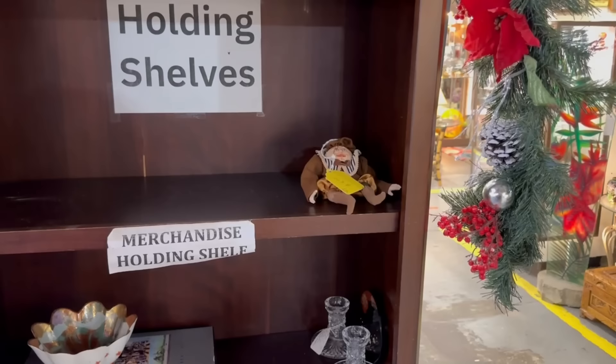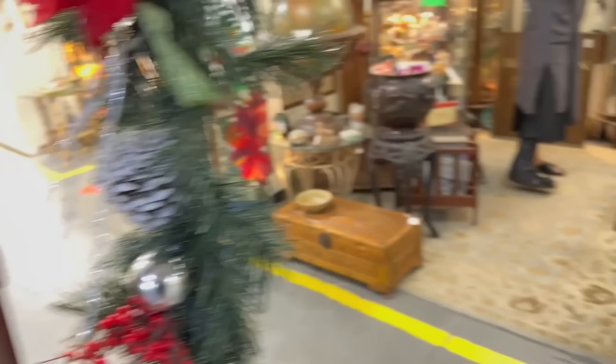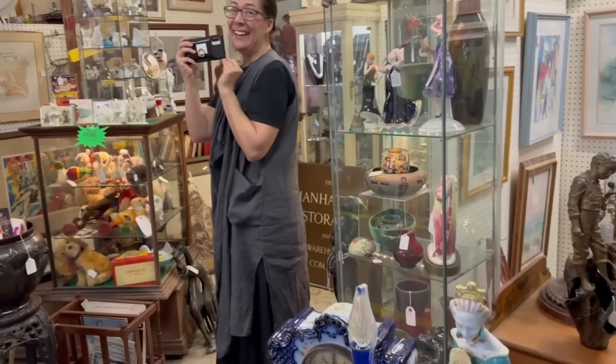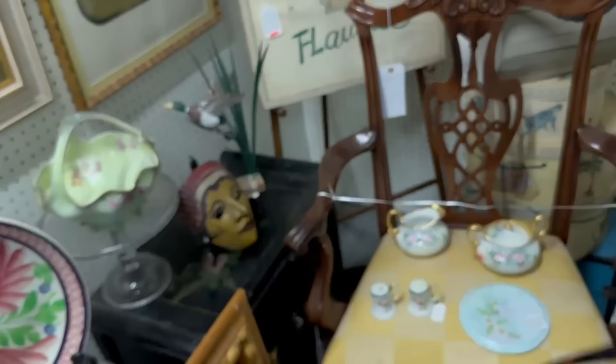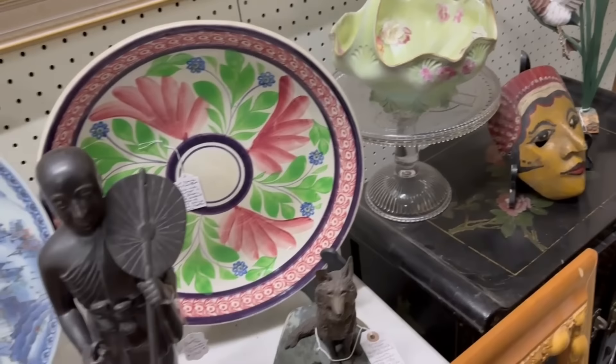So if we find something — when we find something — we're going to be putting it on this shelf here. Oh, that's cute, somebody got that already, $4. I'm filming you filming me! Bronze statue, $4.95. I need smalls, I need littles. Beautiful creamer and sugar bowl, probably Limoges — stunning. Tribal face mask. Lots of beautiful artwork.